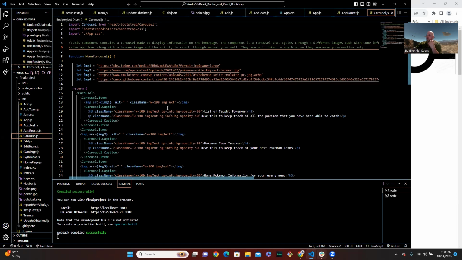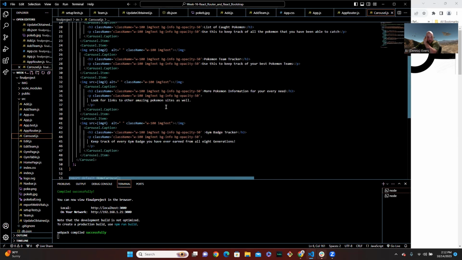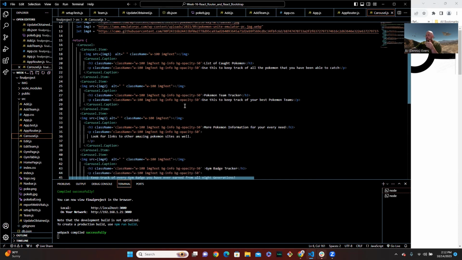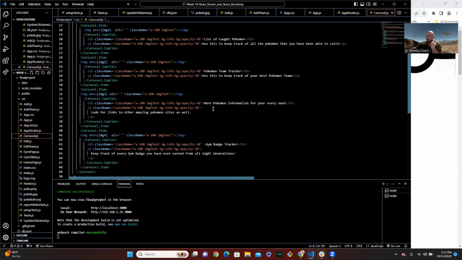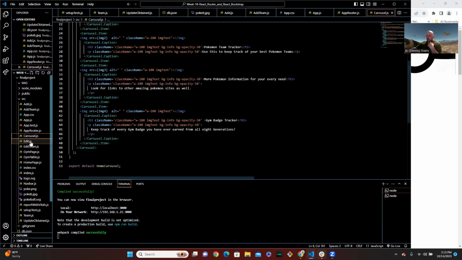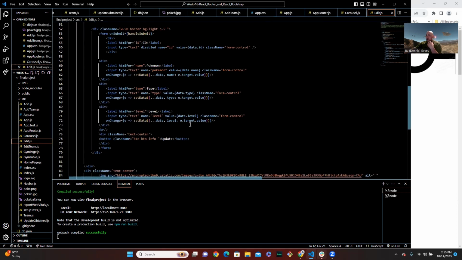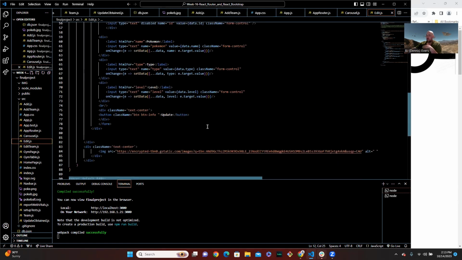Carousel is another component that's used in the home page. It's a pretty basic one. It's just 4 images. It's manual and automatic, and it just goes through them with a simple title and a little bit of writing in them. They're not interactable. You can't use them to go to different links or anything. It's just for show.